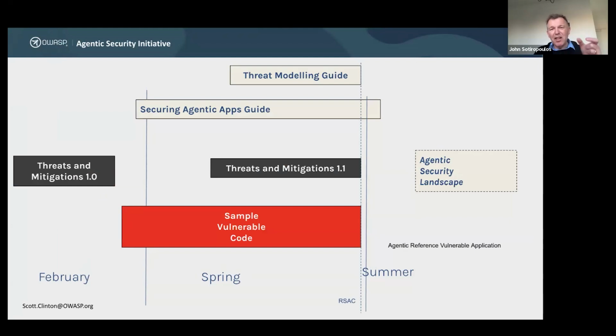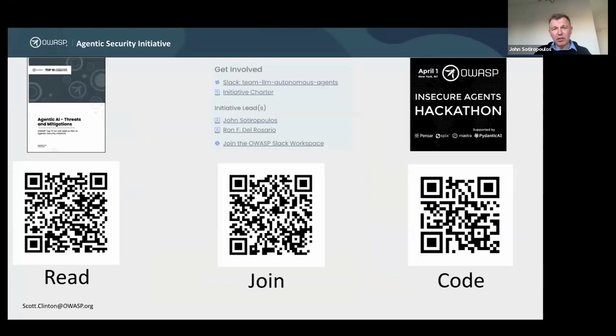The roadmap hasn't changed massively. We're just aiming to have some good updates for the RSA conference. The securing agentic upgrade may go a little bit further because we need to think more about what we're saying there rather than just say generic things. And then the next slide, Scott.